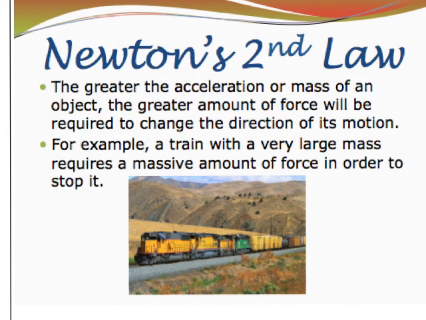An example would be a train with a very large mass requires a lot of force in order to stop it. Okay. And then also, the greater the acceleration or mass of an object, then the greater the force will be required to change its direction of motion. In other words, to make it accelerate.